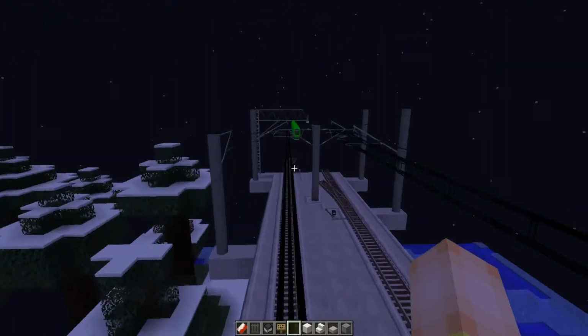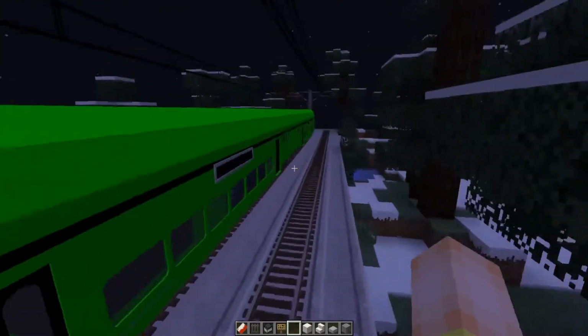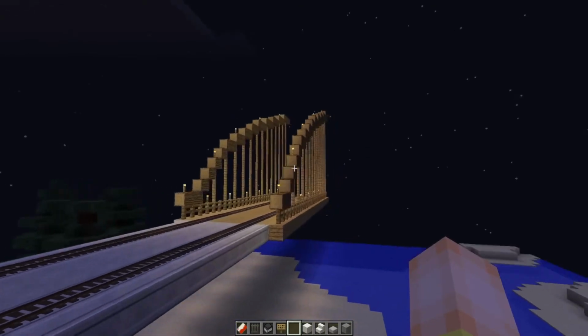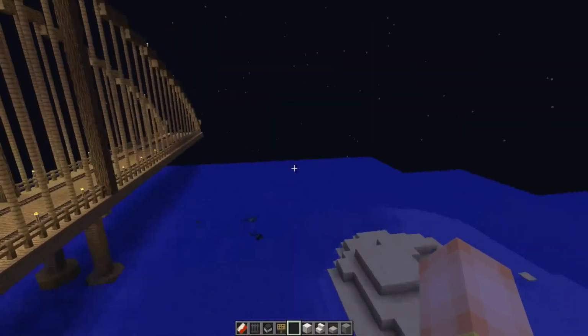Actually, before I do, here's another train with a bit of a siding. Yes, it's from the same world. And here is the big bridge. So it goes right out towards, yeah.